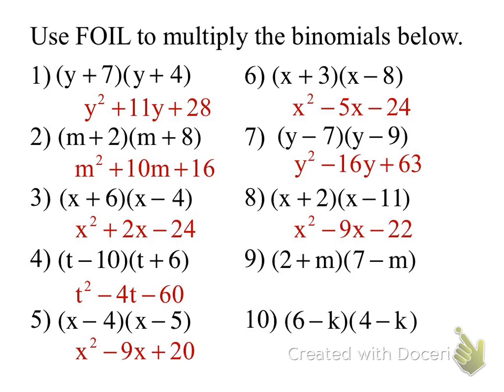Good. Now, I want you to notice, keep it in the order that it was given in the binomial. So what's going to come first will be the constant term. So 2 times 7 is 14, right? The last one, m times m, is going to be that negative m squared. And then notice, to get my middle term, we multiply the inner is positive 7m. And the outer will be minus 2m. What does that make? Plus or minus 5m. Be comfortable doing it in this order.